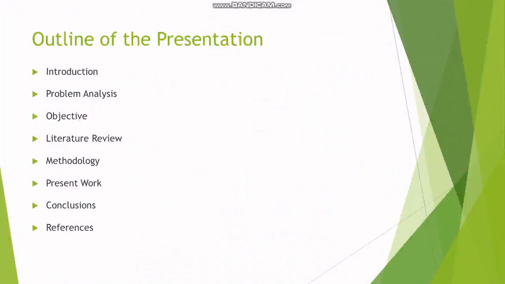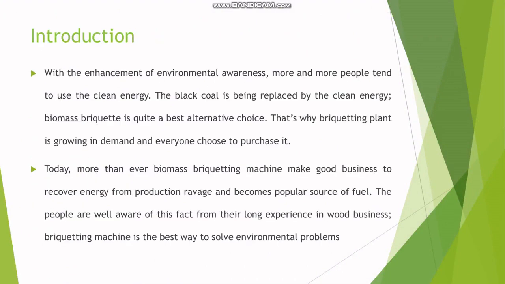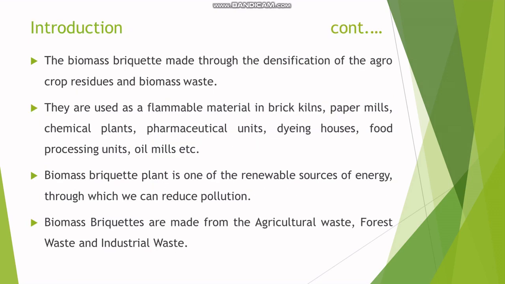These are the outlines of our presentation: introduction, problem analysis, objective, literature review, methodology, present work, conclusion, and reference. Briquettes are growing in high demand in our market and can be the best alternative fuel. Today, these biomass briquettes can solve a number of environmental problems. They are renewable sources of energy and can be made from agricultural waste, forest waste, and industrial waste.